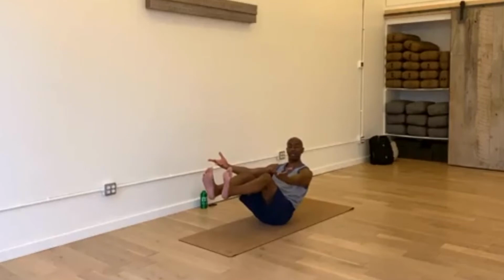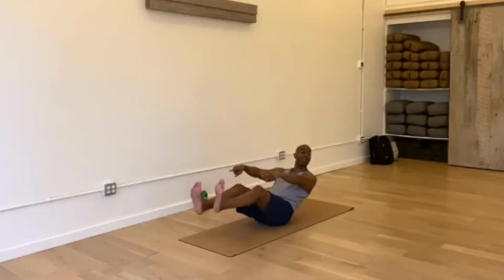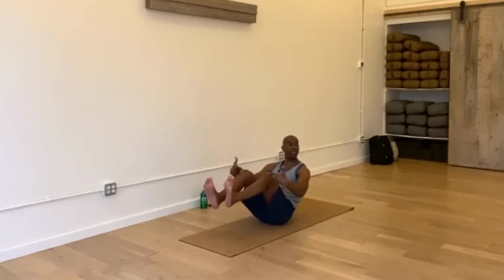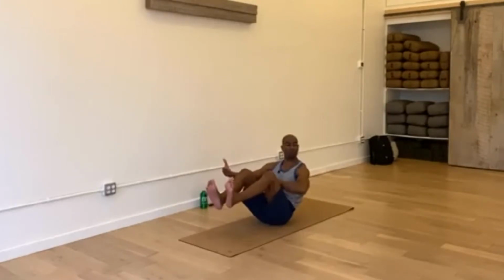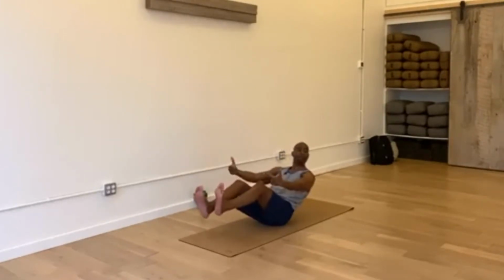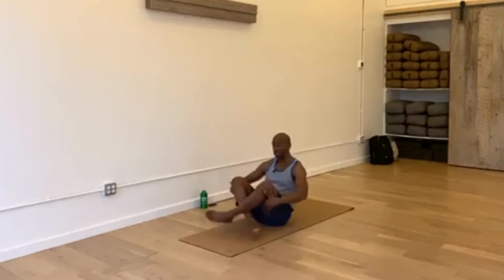We're going to add a little movement here. You're going to inhale, push your feet forward and lean back just a little. Exhale, bring chest and knees towards each other. It's a little crunch. Inhale, push away, lean back. Exhale, bring it in. One more. Inhale, push away. Exhale, pull it in. Stay here as you inhale. Just lift up. Exhale, cross legs.